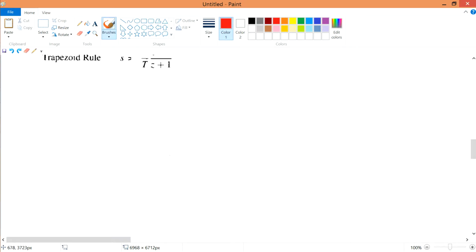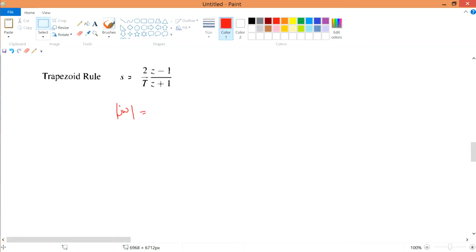So therefore let's go to the trapezoidal rule, the last one, very easy. You just change your s equals to j omega, and then you take the magnitude of them. I'll just copy. If you take the magnitude of this thing, this will become plus. If you cancel them each other, you have only 2 over T. Actually the guy skipped steps, it shouldn't be this way. So actually it's not that easy after all.